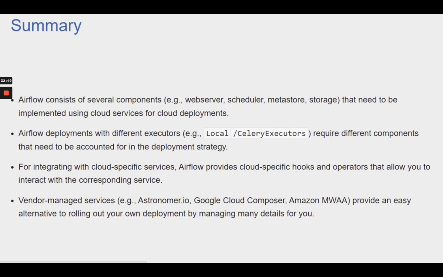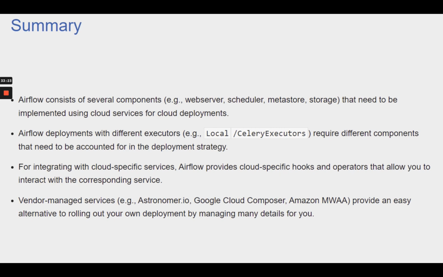Summary. Airflow consists of several components, for example, web server, scheduler, Metastore, storage, that need to be implemented using cloud services for cloud deployments. Airflow deployments with different executors, for example, local, Celery executors, require different components that need to be accounted for in the deployment strategy. For integrating with cloud-specific services, Airflow provides cloud-specific hooks and operators that allow you to interact with the corresponding service.